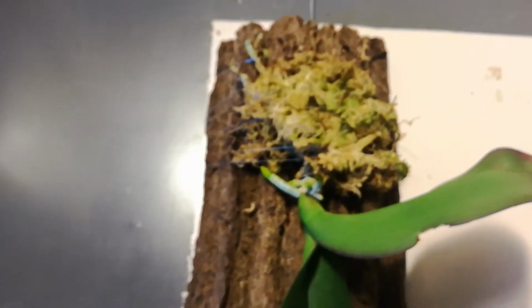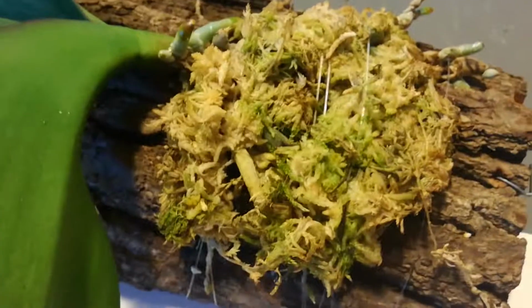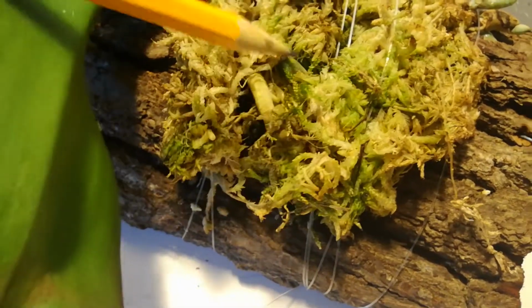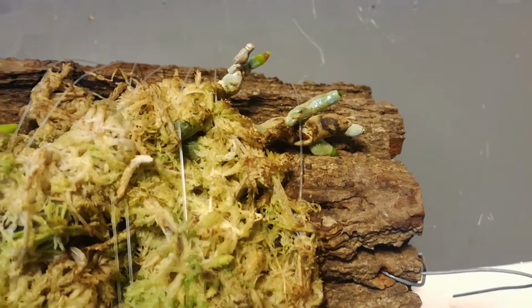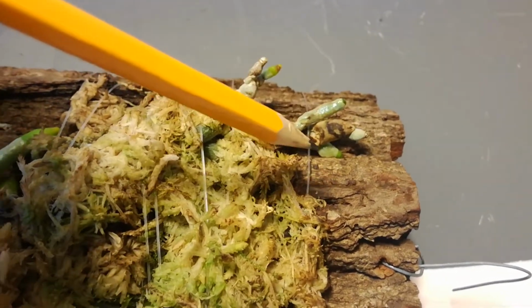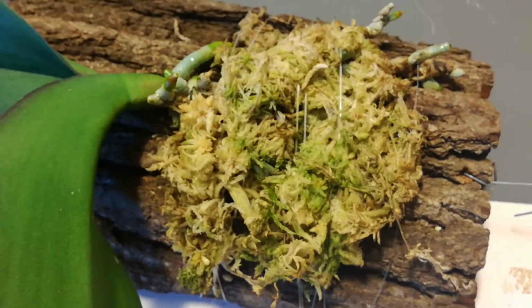I rescued Phalaenopsis. Stupid camera. Here you can see that this is a dead root. So this will be peeled off the mount, cleaned up a little, and then see what I have. Maybe I can pot it again. But you see, root tips are coming. It's branching out, and it doesn't mind being on the wood. So it's not mine, so it will return to its owner in a little while.